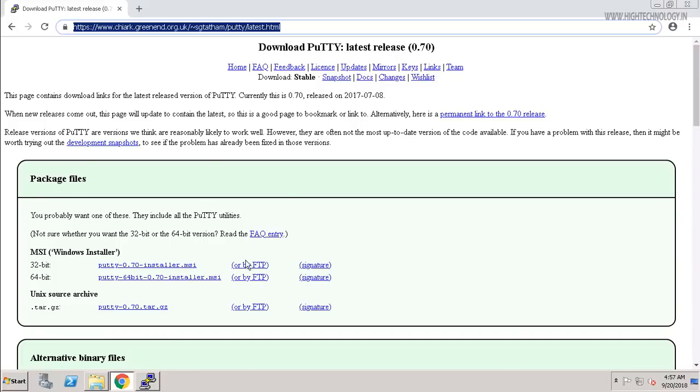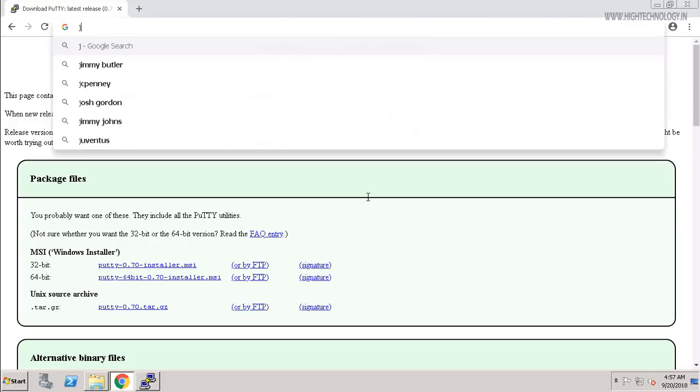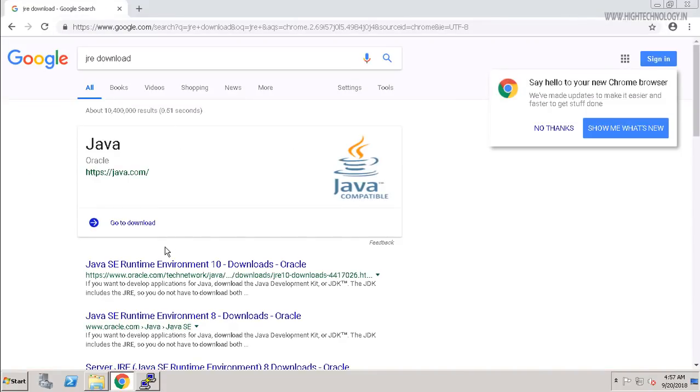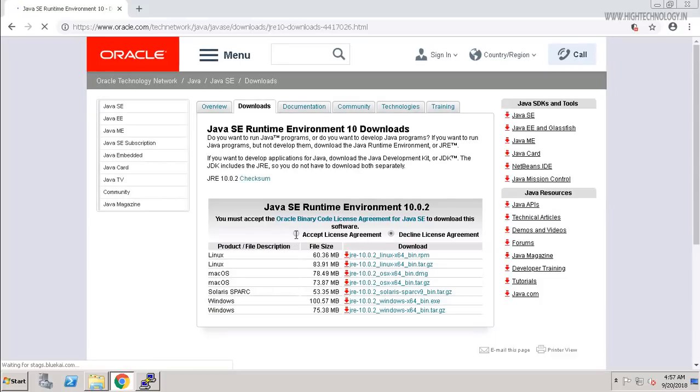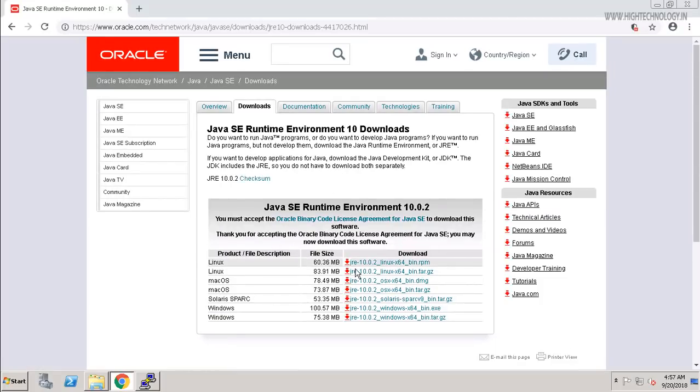Now let's go back to this, and here we have to download the JRE. Download the JRE. Just accept the license agreement and download this RPM file.